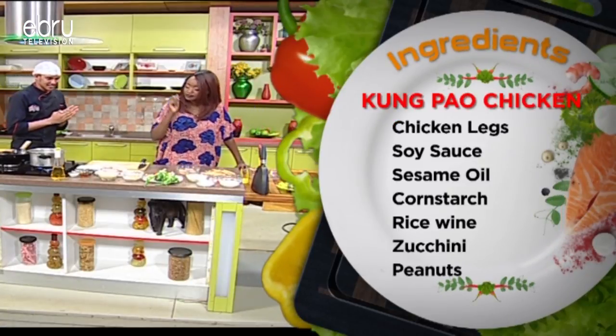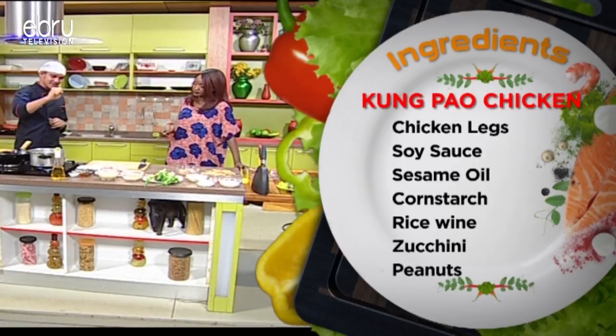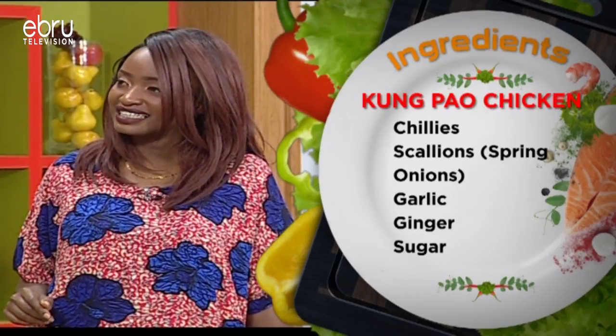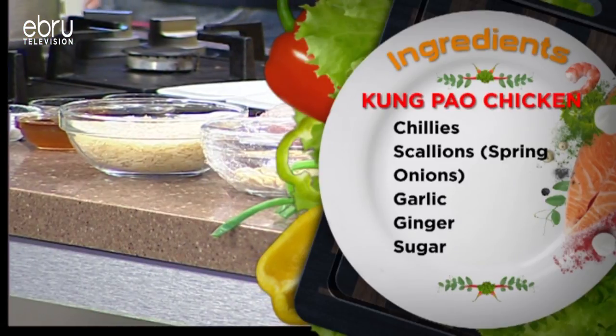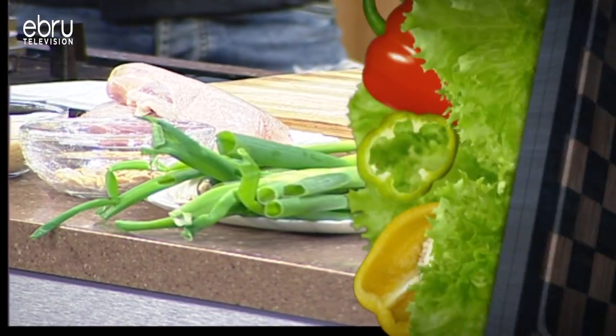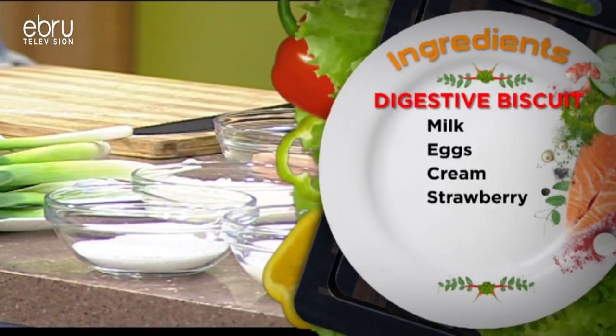Kung Pao chicken is just a stir fry, which uses a lot of chili, a lot of rice vinegar. Right. Some sesame oil. Right. I am so excited about that because I love sesame oil. It has such a good flavor. It makes a difference. I know. Sometimes I marinate my meat in it with a little bit of chili.